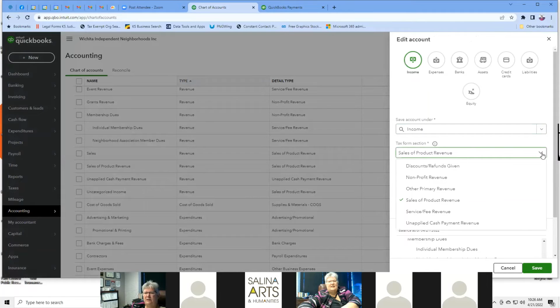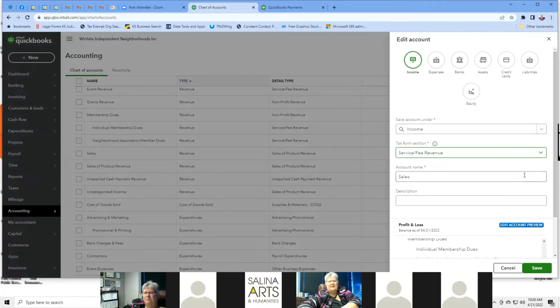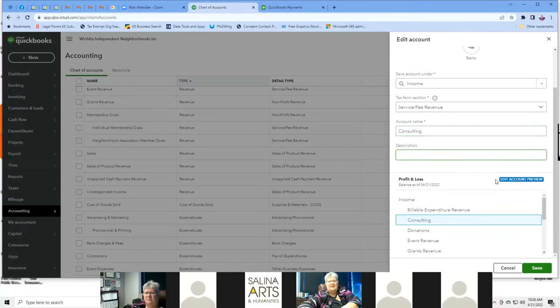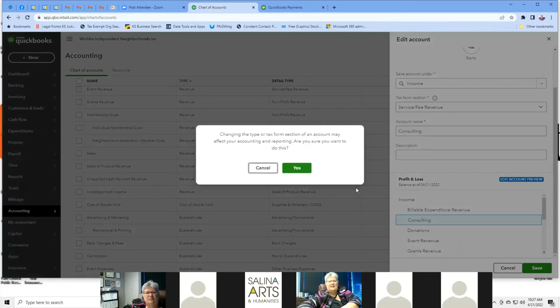I want this to be, instead of sales of a particular product, I want this to be service fee revenue. And I want this to be for, let's say, consulting. Okay, and so that's going to pop up right here, and I can say save.